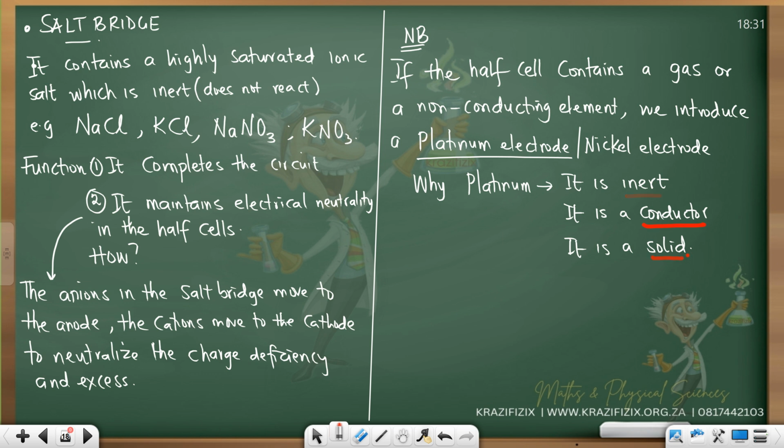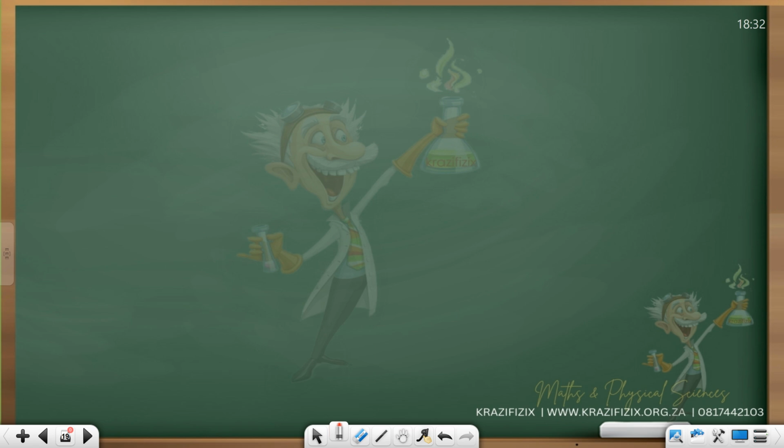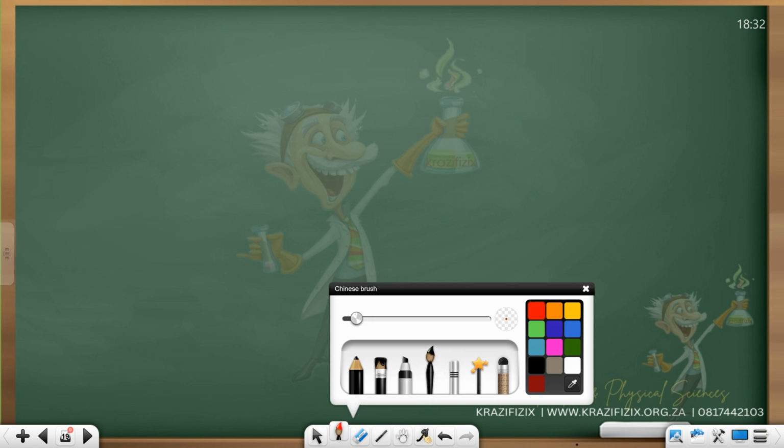All right. Quickly, let's look at the process of galvanic cell. I should actually start with what you call a standard hydrogen electrode. I'm not going to spend much time on it. A standard hydrogen electrode. But I won't do that now. That's why it is inert.